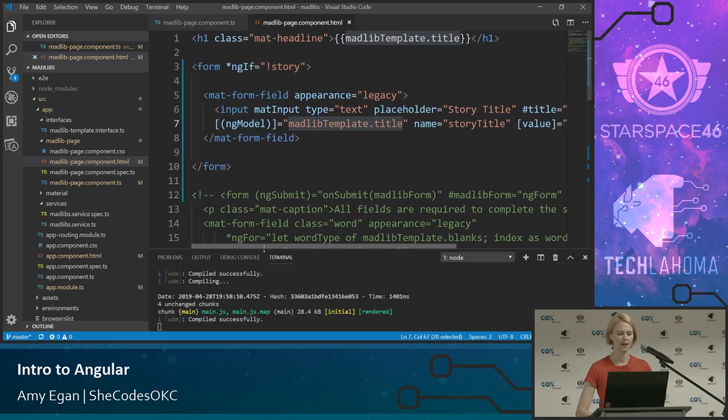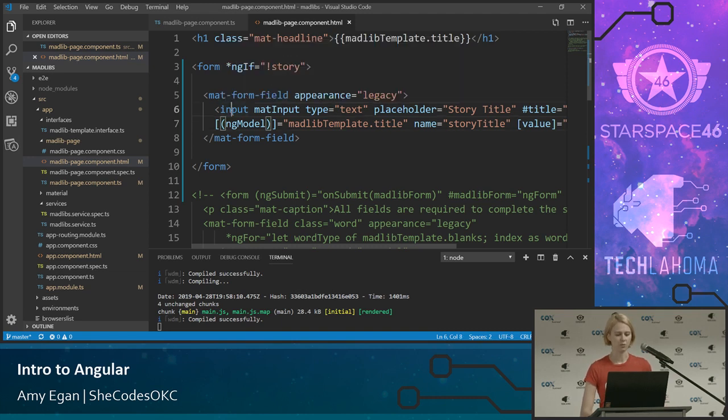So some of these things look like normal HTML. You've got like placeholder and type, but it's adding these extra things like these brackets around ng model. These brackets tell it input and output. So the square brackets are, this is being input into this element or this component, and then the regular parentheses, that's telling it this is output from this component.